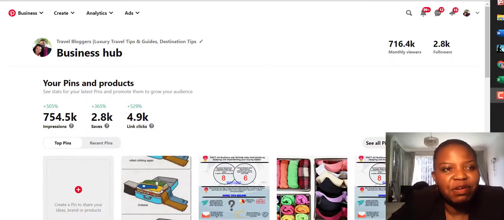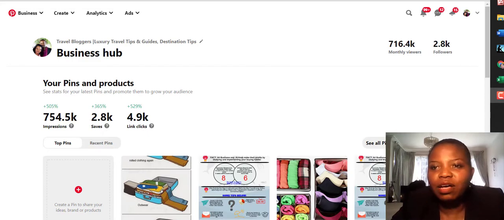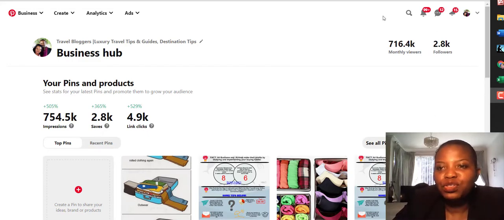Right, today we have a very quick training on the new Pinterest layout, because if you remember very well, you used to go over here to be able to add a pin and create a story pin, create a carousel pin, or whatever you wanted to create. All that has been changed right now, and the only way to create a pin inside of the Pinterest app on desktop is to go over here where it says create.